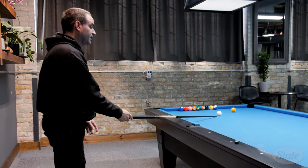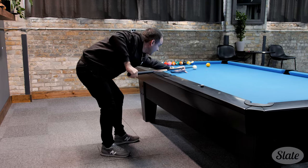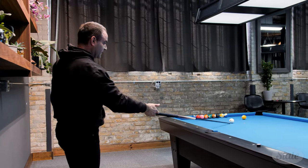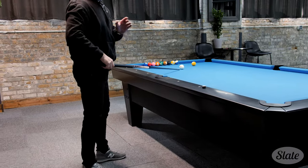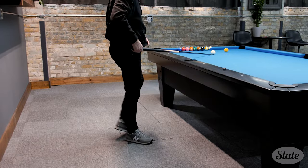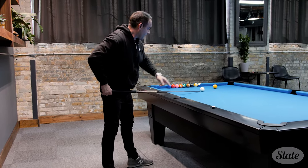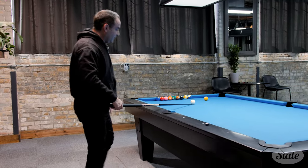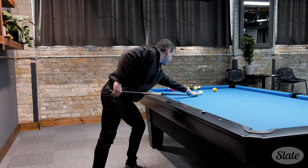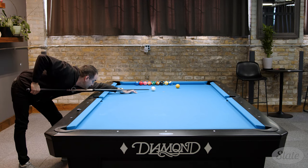Shout out to Nancy - she used to come down with her cue pointed at the wrong angle. After about six weeks of playing she was crushing it, but I had to work with her on keeping the cue straight and coming across correctly. Some of this is in your peripheral vision - you want to see that line straight and not lose it in your periphery. When you walk up to the shot and come down, you should be able to see if the cue is pointed off-direction. Walk into it, make it straight, and keep it straight all the way down your line.